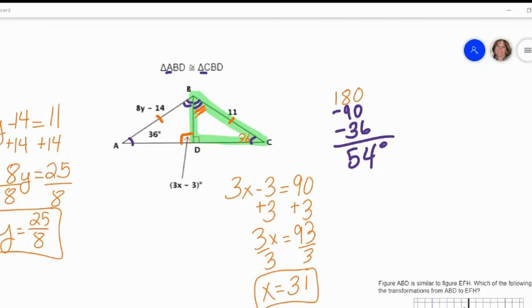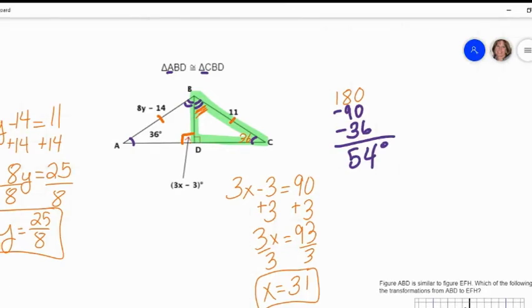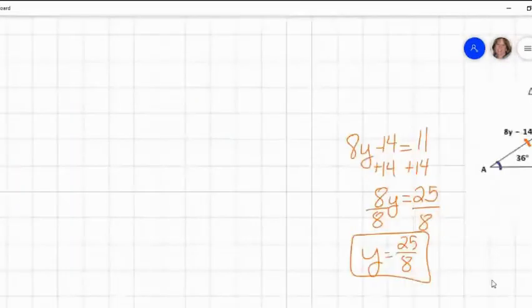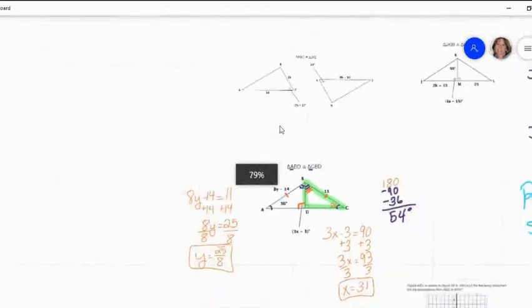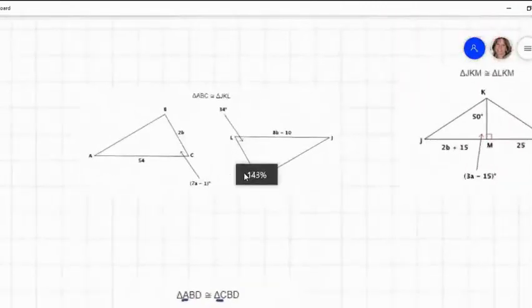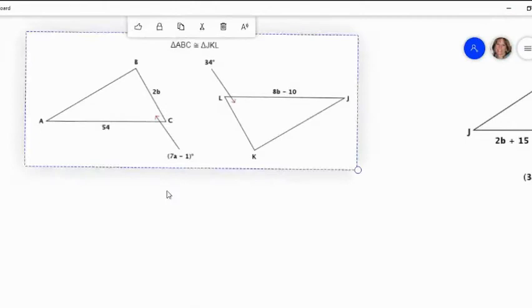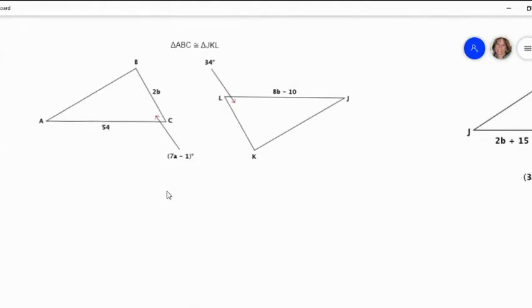Let's see. I had another one up here too. Let me scroll the screen. There we go. All right, so there's also some that pop up like this, where they're two separate triangles, but they have reflected or rotated them. And that's going to, again, cause us to need to focus on the letters and seeing which ones are congruent to each other.